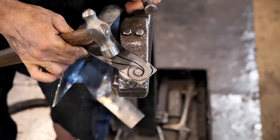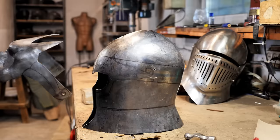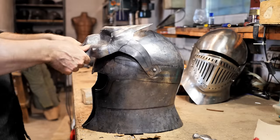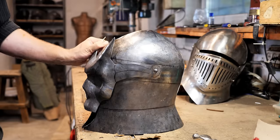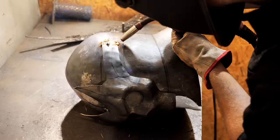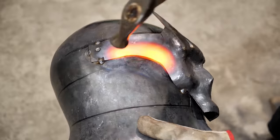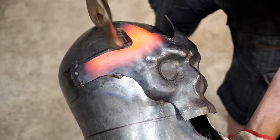Now I need to fix the visor to the skull. To do this, I make holes in the side parts. I fix the visor with bolts. Now you can see that the horns and other parts do not fit with the helmet well. To correct this, I weld the visor in the places that touch and begin fixing everything that does not fit.